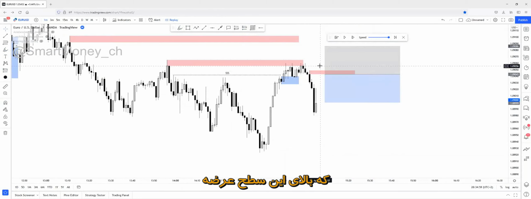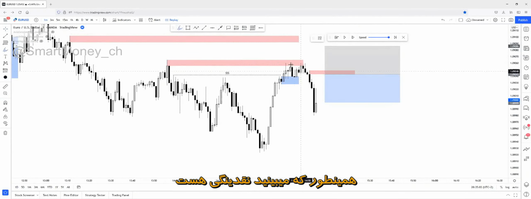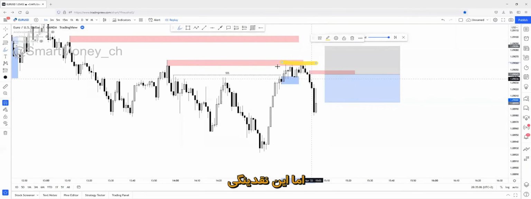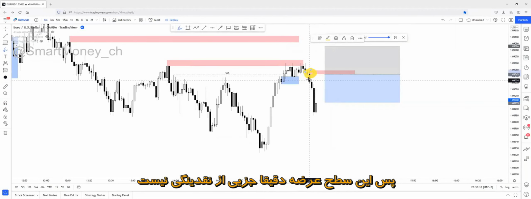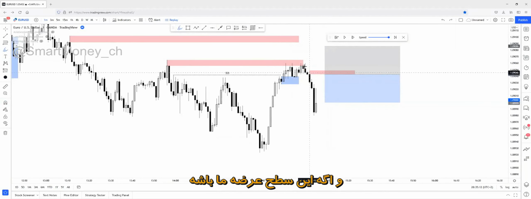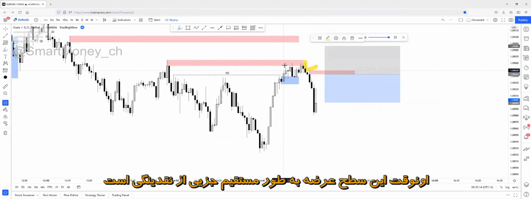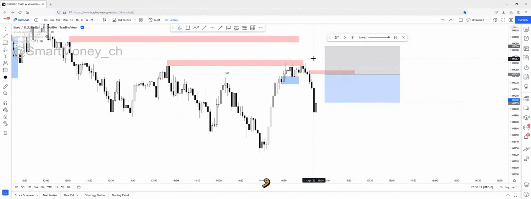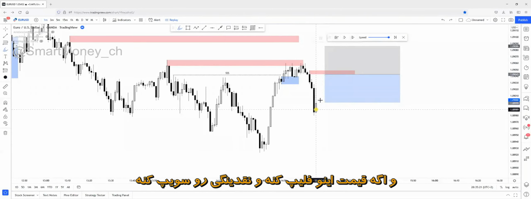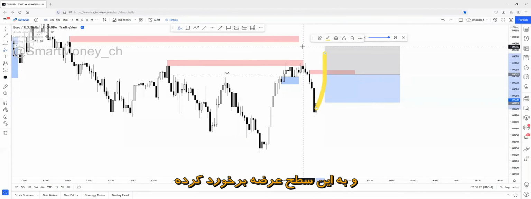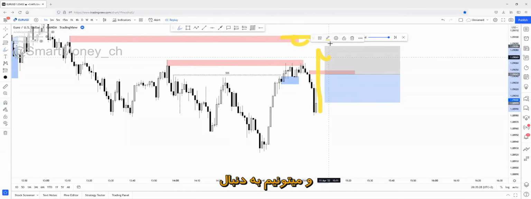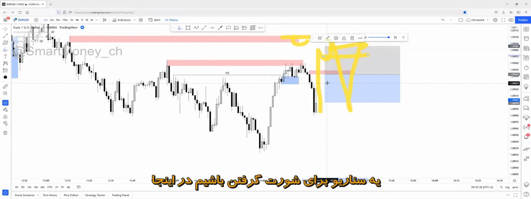I know maybe you're saying that there's liquidity above this supply zone. As you can see, here's liquidity. But this liquidity is not directly above the supply zone, so this supply is not directly part of the liquidity. If this had been our supply zone, it would be directly part of our liquidity, but this isn't. And if price sweeps this liquidity and sweeps us out of this trade, that's perfectly fine for me, because if price sweeps this liquidity, it will tap into this supply zone and we'll be able to find another short scenario on this supply tap.